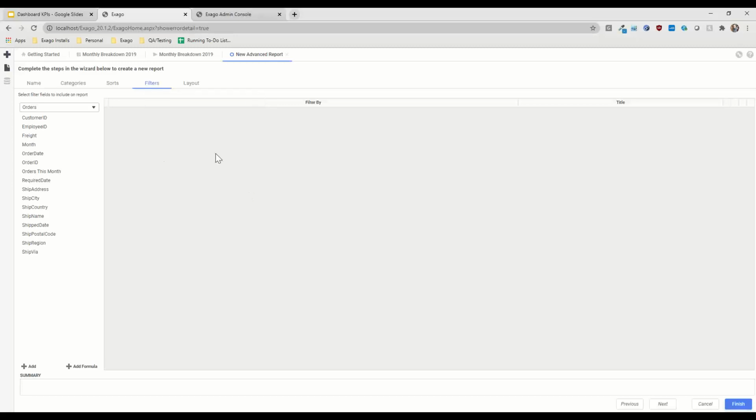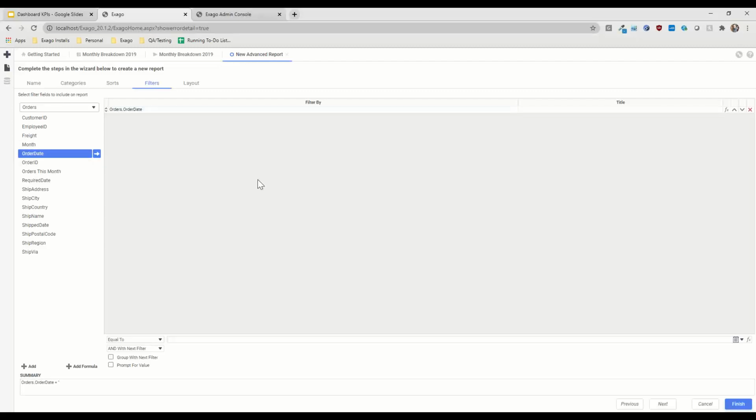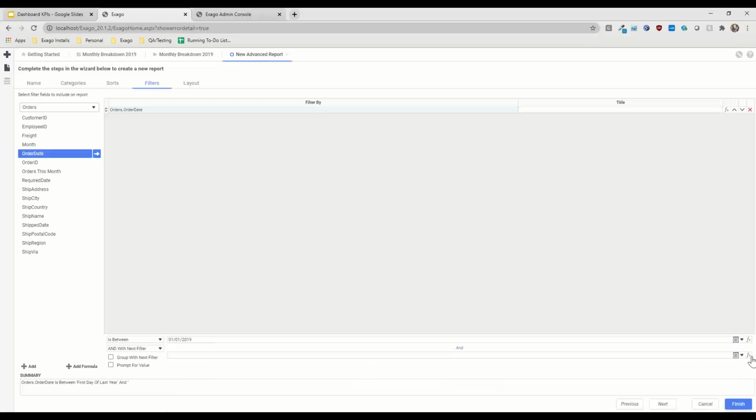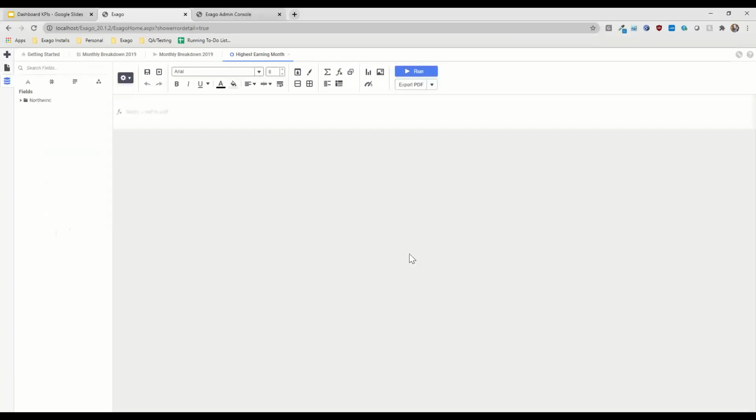We're not going to put any filters on this one, that's not true. We're going to filter this one to be in the last 2 years because we do want this one to be just the highest revenue value in the last 2 years. So what we're going to do is set this to is between, and then use first day of last year and today. Everything that we're building today should be dynamic such that it updates on its own. You shouldn't have to come back in and change any of these as time progresses, which is one of the nice things and really one of the crucial things about building these. It wouldn't be very helpful if it wasn't at least a little bit practical.